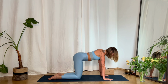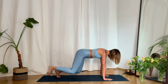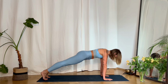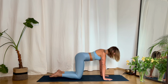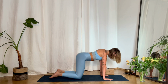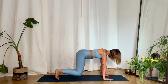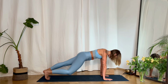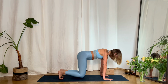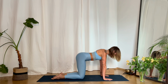Do this with your breath. Tuck your toes, inhale up. Exhale, step into high plank. Inhale, come to bear pose. Exhale, lower down. Inhale up. Bear pose, exhale, high plank. Inhale, bear pose. Exhale, tabletop position.